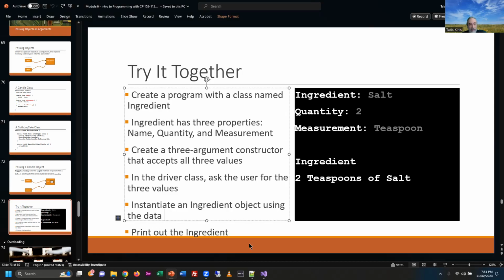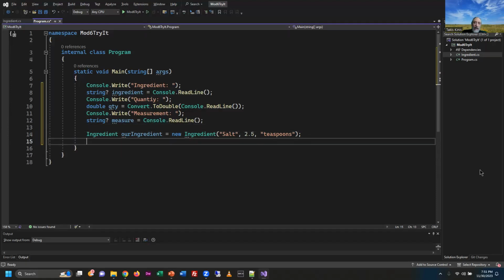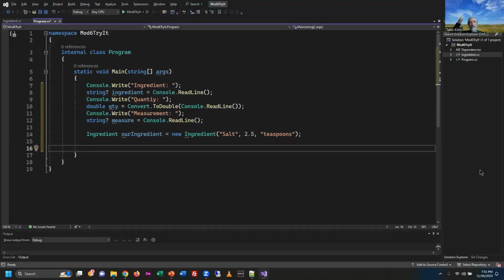Okay, I think we can do that. So now how would we go about printing it out? What we saw in some of our examples is we reach into the object and just write line each individual part of it, right? We could do that. You could also create a method, by the way, that would be part of the driver program.